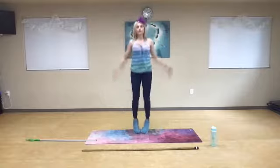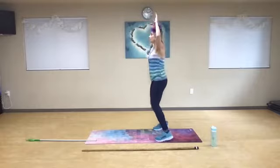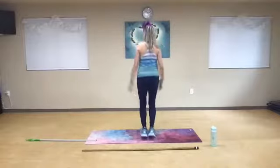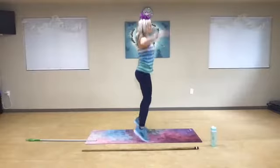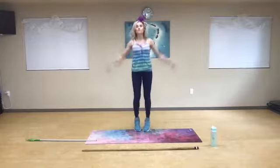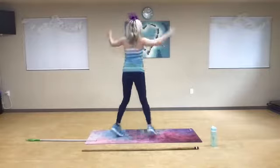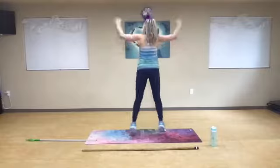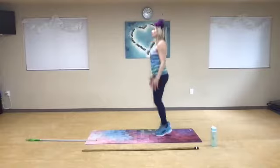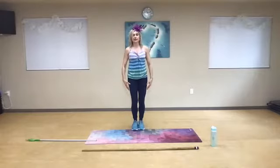Two, four, rotate. Two, four, rotate. Two, four, rotate. Two, four, rotate. Two, four, other way. Two, four, rotate. Two, four, rotate, two, four, one more time, four, and rest it.